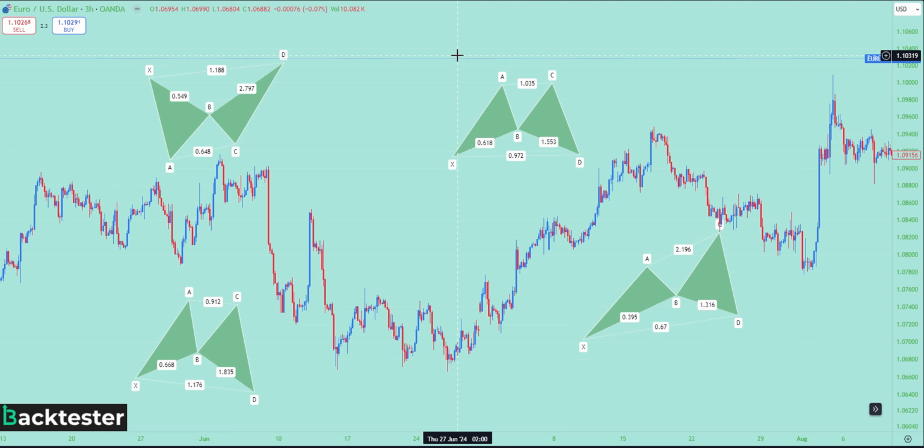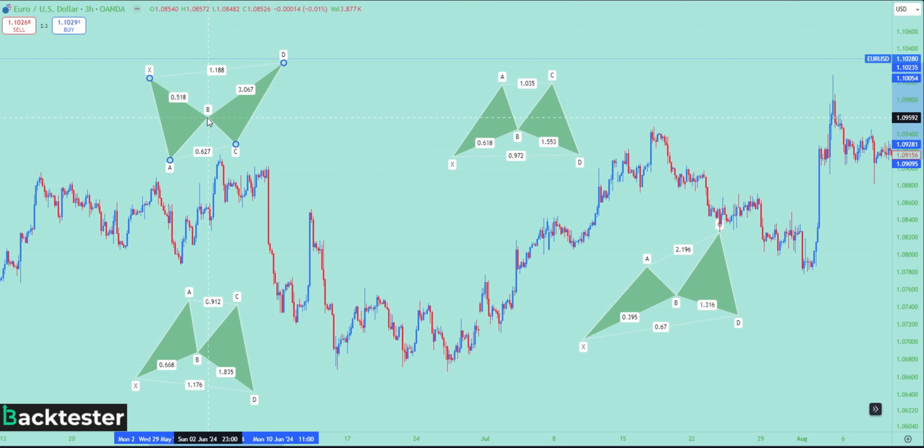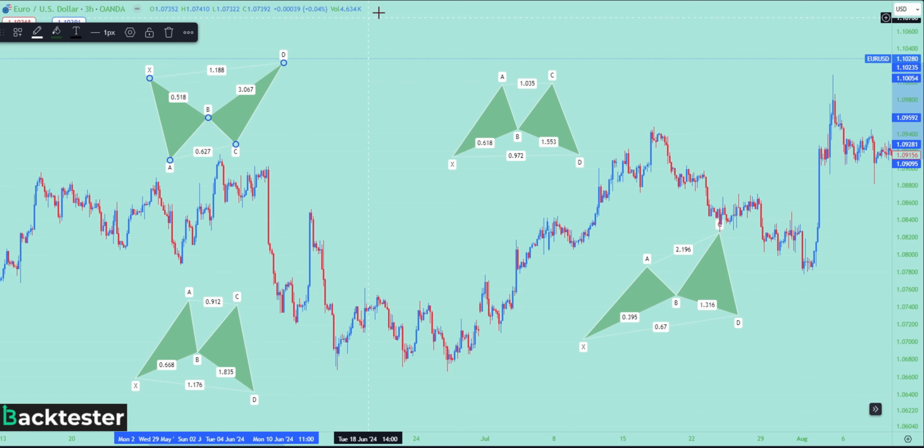So regarding the harmonic patterns, according to the classic versions, you have to use the Fibonacci ratios as you see here on your screen. So X to A has a Fibonacci ratio of 0.549, depends on where the AB will stop, as you can see, and all of the other Fibonacci ratios, and this makes the harmonic trading very complex and hard to actually use. And I am going to show you a very simplified version.